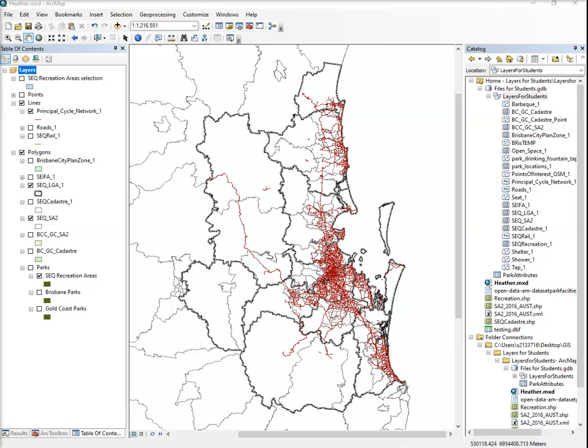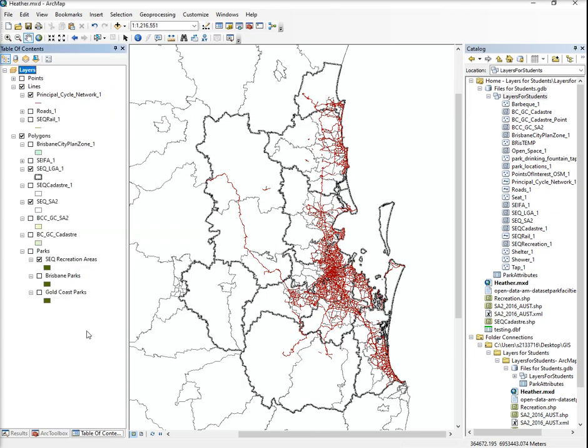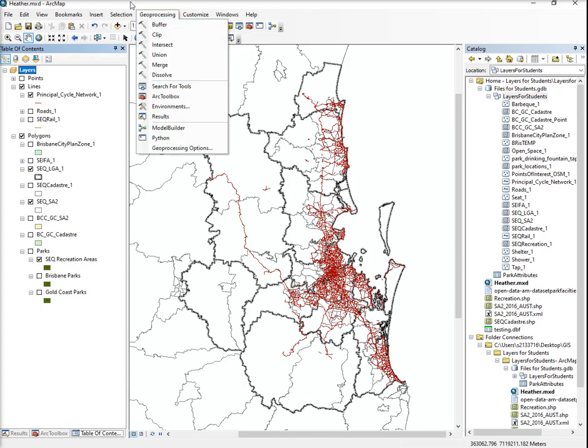Going to show you a very useful geoprocessing thing. It's called clipping. Now, I have already done this, so you don't really have to do it. But it's useful to know, because, so clipping, you go through Geoprocessing, Clip, or Arc Toolbox.